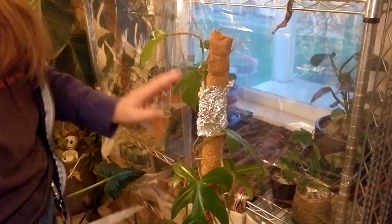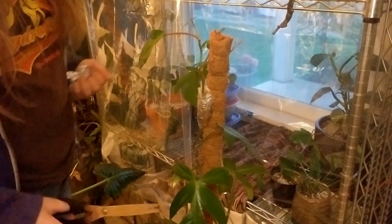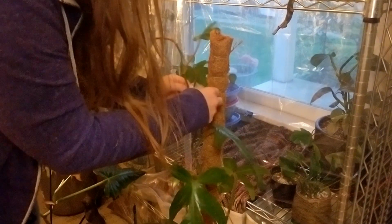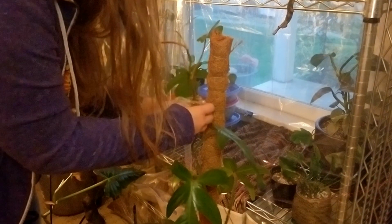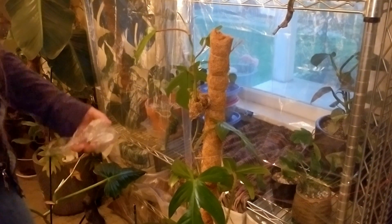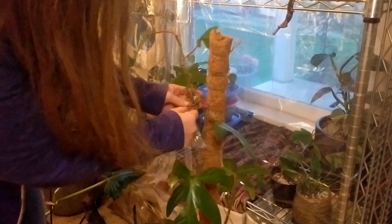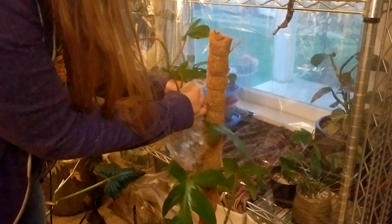Okay, so we are here at Mr. Squamiferum. This was my favorite plant last year. Did a video on that. This guy took really well to the air layering. I'm not going to disturb the roots too much in there. Trying to see what they look like. I know they're in there. I see a couple, but I don't really want to damage anybody. So I'm going to wrap this back up.